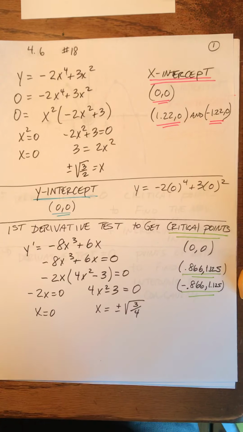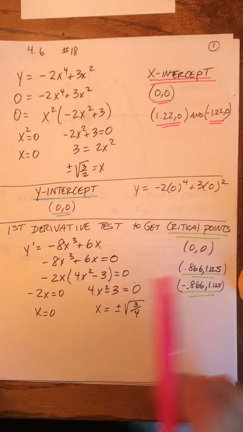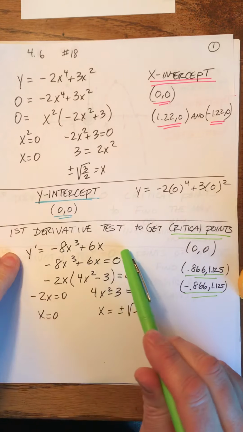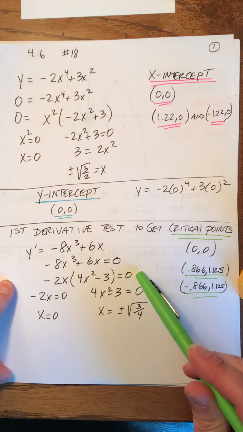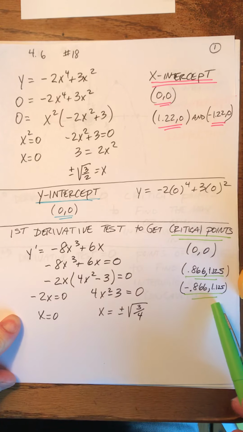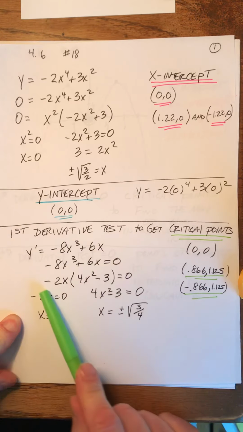Then what we do is what we call the first derivative test, because we want to find what we call critical points. The critical points on the graph are the points in which the graph changes direction from increasing to decreasing, or from decreasing to increasing the other way around. The way we find those critical points, and I use green for this, is by taking the first derivative, setting that first derivative equal to 0, and then solving it. And we got these 2 points. I suggest you pause the video and look through this.